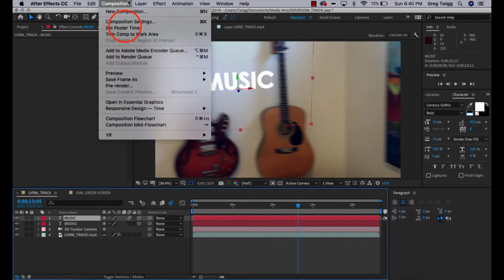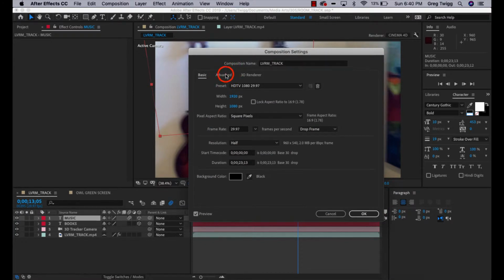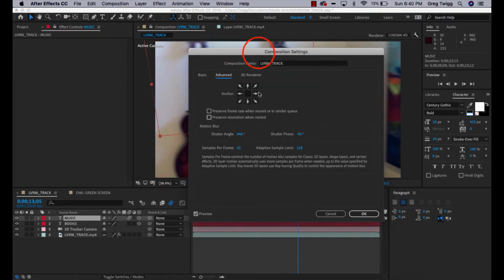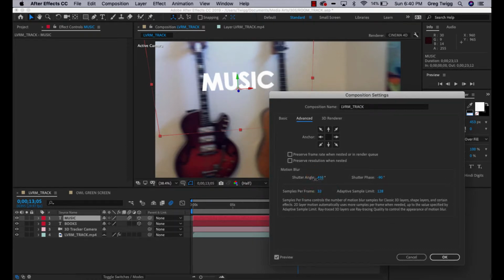So I do need to go to my composition settings and look at the advanced tab and start talking about what my shutter angle is. It's not changing much. Well, doesn't that suck?